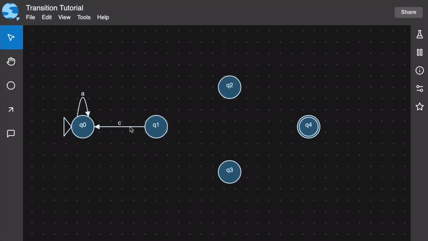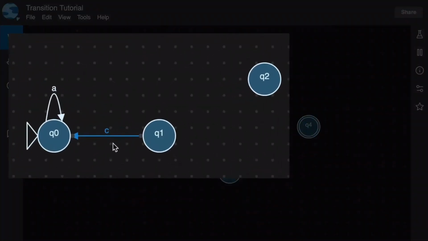In case of an error in the endpoint of a transition, click on the transition needing correction. Circular markers will become visible at each end, allowing for adjustments by dragging them to the desired state.